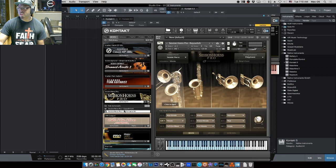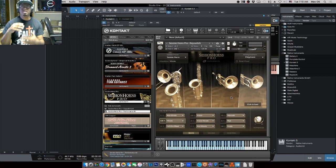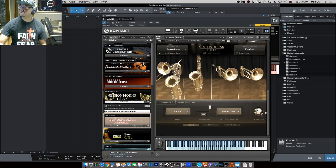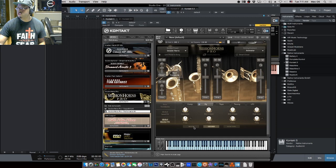In addition, Session Horns Pro has a performance mode, which gives you access to predefined songs, riffs, and different preloaded material. It's similar in concept to Mojo's riffs section. The performance mode also features what they call the Animator, which gives you all the different sound and song presets. Hopefully this gives you a good overview of the real difference between these two instruments to help you make a decision.